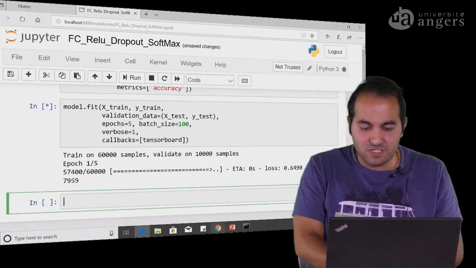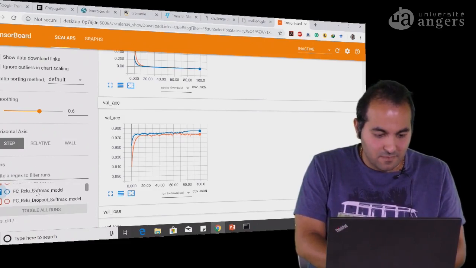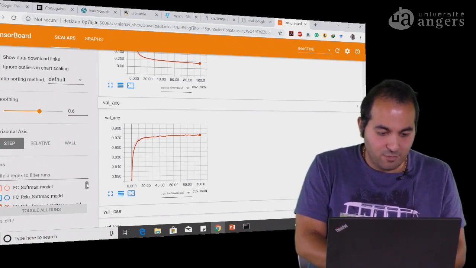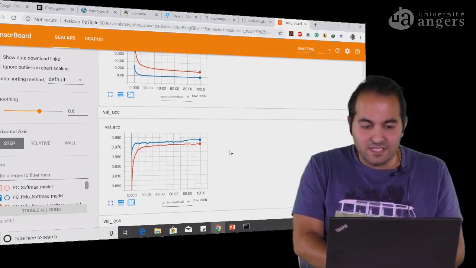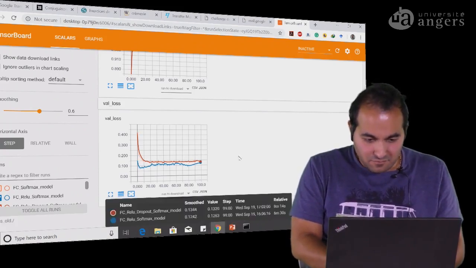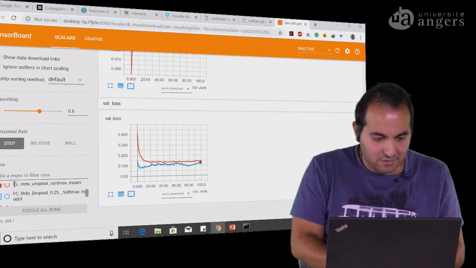If we want to see it, we can go back to TensorBoard. You see fully connected layers with the dropout. If we look at the difference with the ReLU, you can see here the validation accuracy and loss.